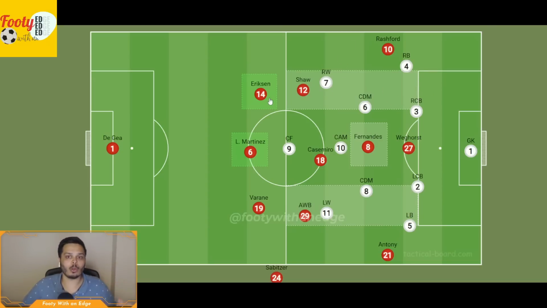And then we come to the role of Eriksen. Eriksen drops into the center back role to either start the attacks as a quarterback or link up play as needed. And what's interesting is when Ten Hag plays with two right-sided center backs starting, so if it's Lindelof and Maguire or Lindelof and Varane, then the right-sided center back tends to play more centrally and Eriksen plays as the left center back because Eriksen's good with both feet. In the other scenario, when he starts with a left-sided center back, Eriksen tends to play either centrally or on the left-hand side.